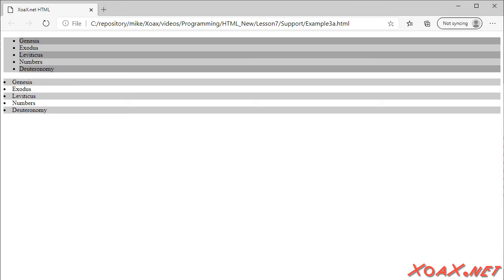The interesting thing to notice about this is that the markers are in the list element in the first example, while they are in the item elements in the second example. This is because inside a list element, the marker on the list item is set by the list element, and it can be changed, as we will see when we cover ordered lists.